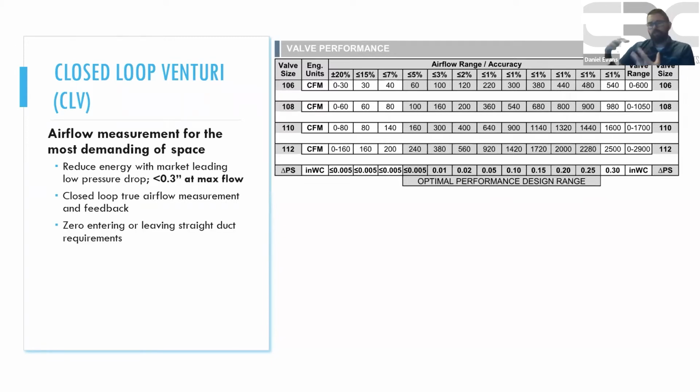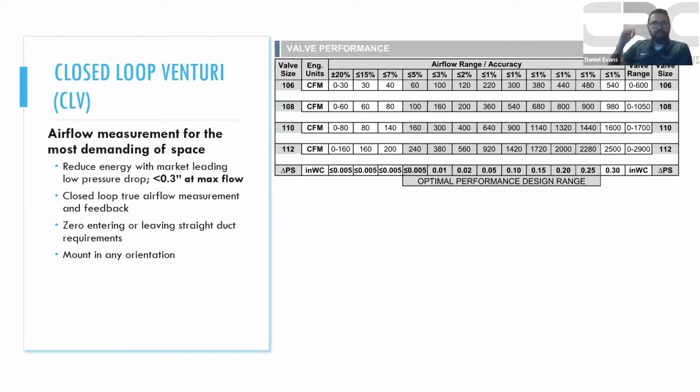Whenever we hear measurement, we usually hear things that pop up, and it comes into play with, well, what do I need to take into account from a design for my inlet or outlet? Well, one of the nice attributes about the CLV and how it operates is that it has zero entering or leaving duct requirements. I got some good data on that, but it's really one of the things that gives us some flexibility for putting it into space.